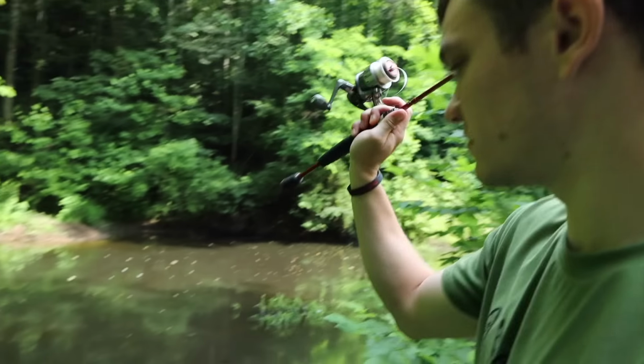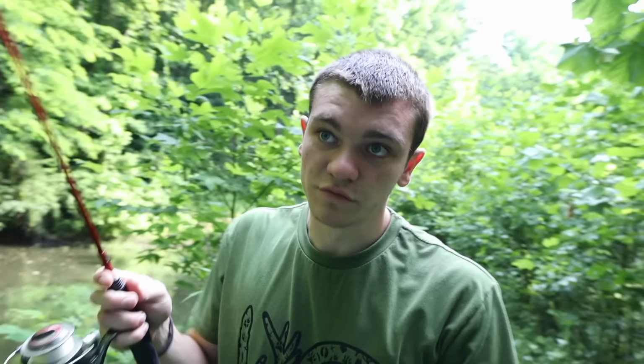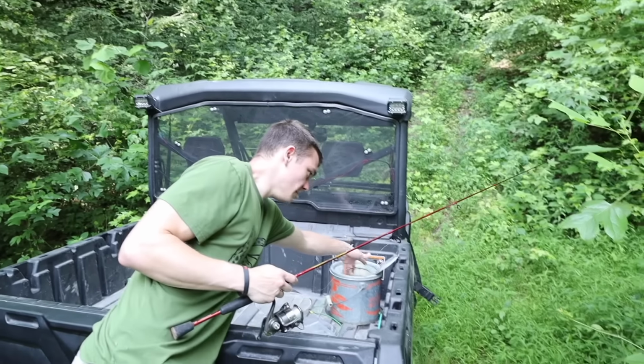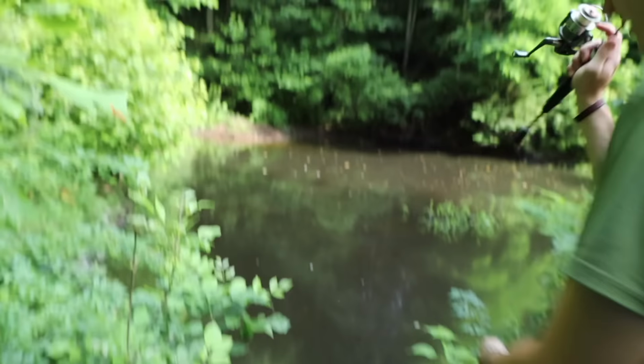Ethan doesn't know where I'm taking him to the river. He just knows we're going to the river. But it's not your average spot in the river. Literally, as soon as you throw it in, just go ahead and pull it out, and you got a fish. You understand how this can get old pretty fast. Do you feel them bite, or what? No, you kind of just throw it in and reel it back. And I've still only used half of that one worm. We've not even used another one. I'm going to literally toss it in and reel it back.